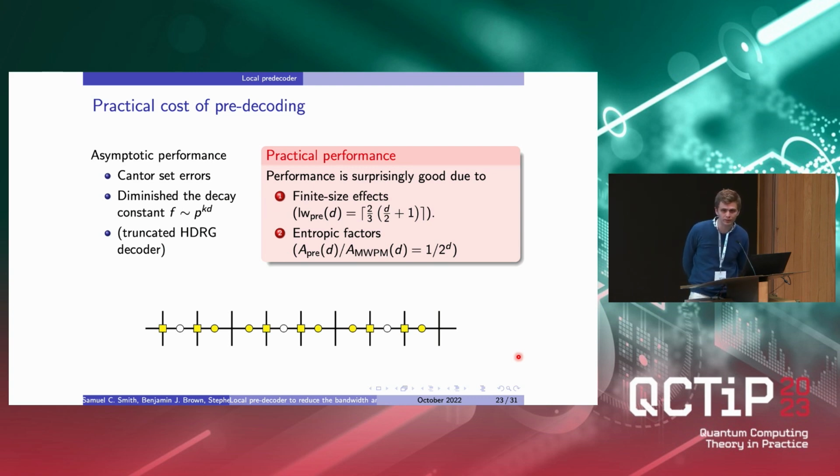In this work, we don't try to correct these sorts of errors, but we do study them in quite a bit of detail and try to work out just how much they cause problems. It turns out that they're not as bad as they initially seem, and there are 2 reasons for that. The first reason is that there are just not that many of these errors. You have to be quite precise about how you construct these things by taking the 2 errors, then leaving the gap, and then the 2 errors and so on. So the combinatoric factors here are actually quite good. There are not many of these errors.